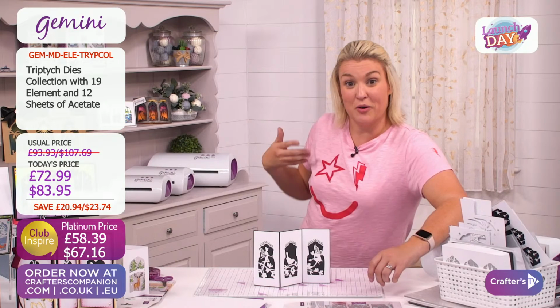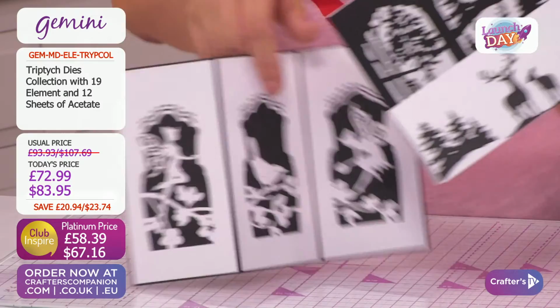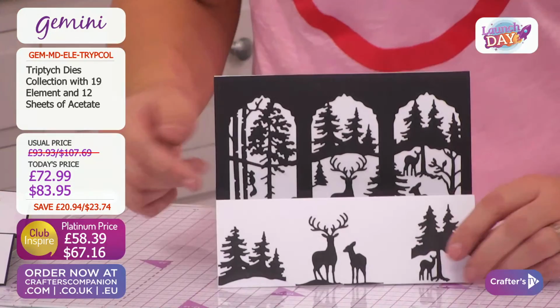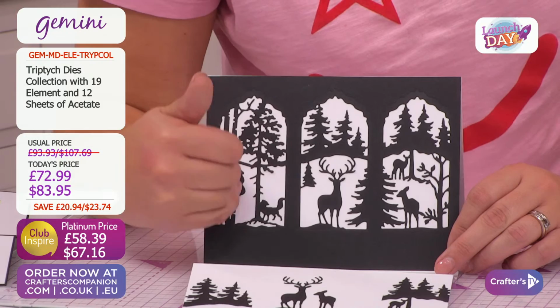Right, so what you've got is your die split across three now, so it works fantastically well on a screen card. Or because it's a 5x7, Ben, you could just do your basic 5x7 cards. So it's just a basic 5x7, but what I've done here is put the extra step on the bottom. Really cool. And then out of all of these, you've got great snippability. So you can snip these in and add them onto the front. And the detail you've got in here, like the little squirrel running up the tree, the deer in the background, all of those can be either snipped away or left in, right?